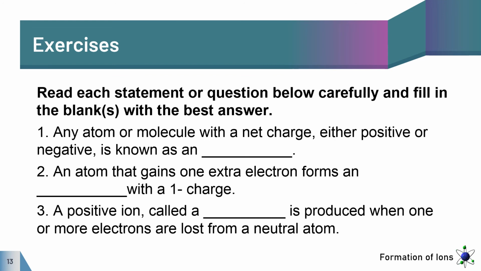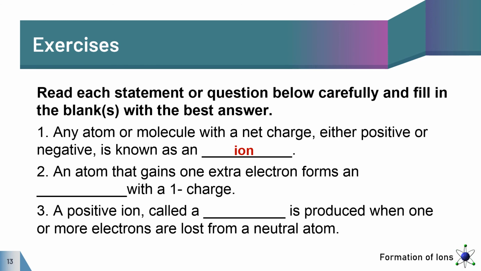Now let's have some exercises. I would like you to read each statement or question below carefully and fill in the blanks with the best answer. Let's start with number 1. Any atom or molecule with a net charge, either positive or negative, is known as an... The answer is ion.